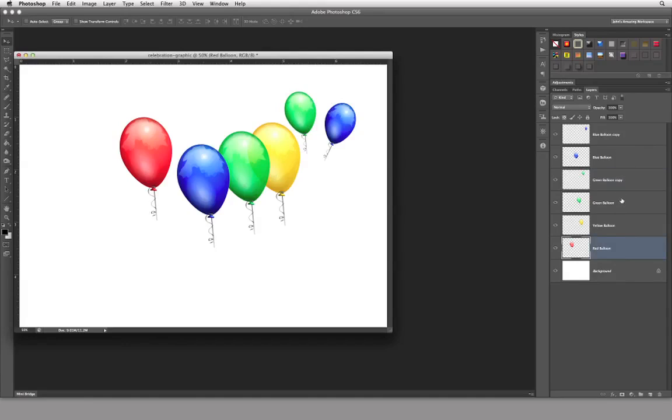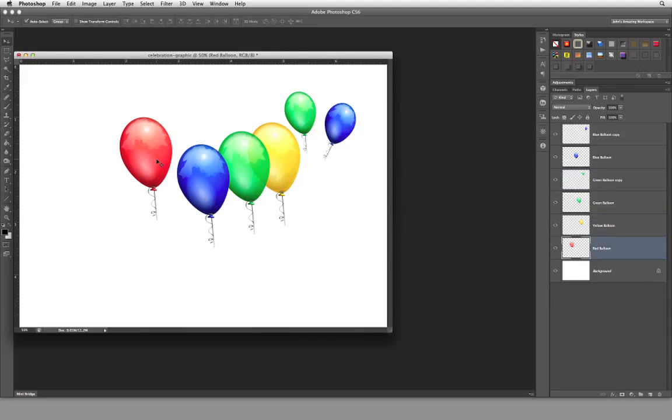Now, something else I want to show you is, at this point, when I want to choose different things over there, I'm deliberately coming over here and choosing the different layers. Well, with the Move tool currently selected, there is something up in the Options panel called Auto Select. If I click on that, I want you to take a look at the Layers panel as I click on here. I currently have the green copy layer as my active layer, but if I click on the yellow balloon here, that is the layer that gets selected.